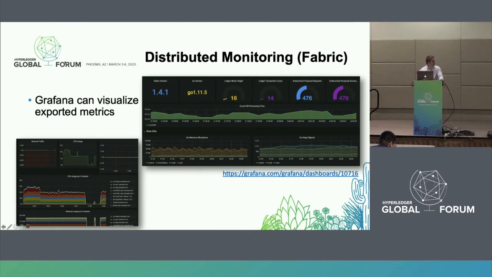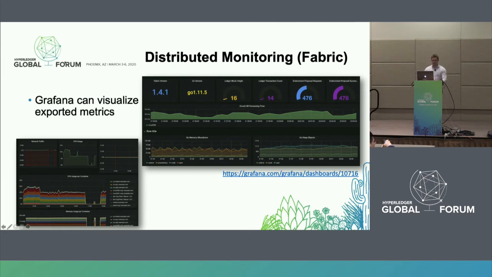So that's Fabric 1.4x. But there are lots of dashboards. On the bottom left, that is a Docker stats dashboard. Again, that just ties straight in, and you can have a deep dive and view metrics. You can also create your own custom queries inside Grafana to have a look at something that you want to see. Definitely recommend having a look at Prometheus if you've never used it, and hooking up Grafana is exceptionally useful.